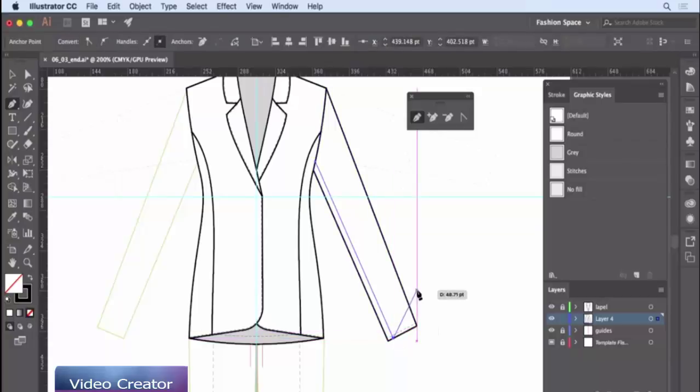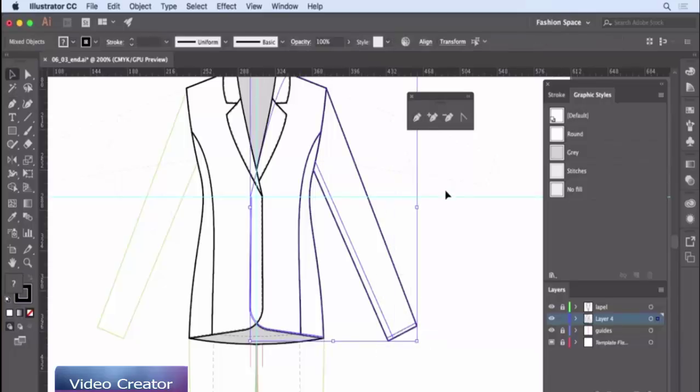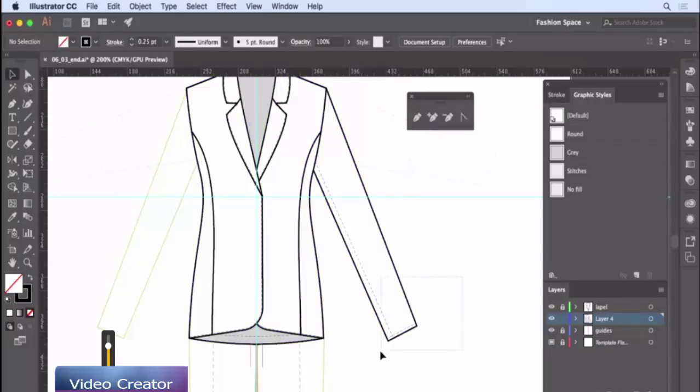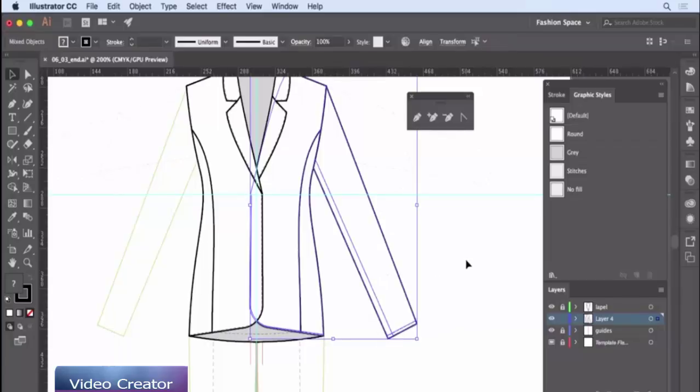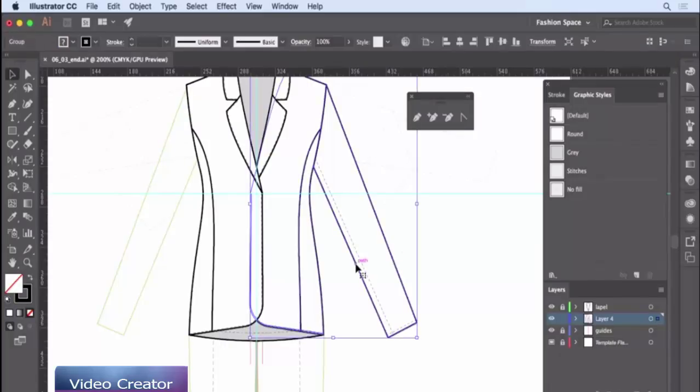And the sleeve is complete. Let's go ahead and select all the elements of the sleeve. And when I did that, look what happened. It selected this part of the blazer. I'm not sure why it did that. Let's try again. It must be because something is connected or grouped that I don't want to have grouped. So I'm going to release that and select each piece individually.